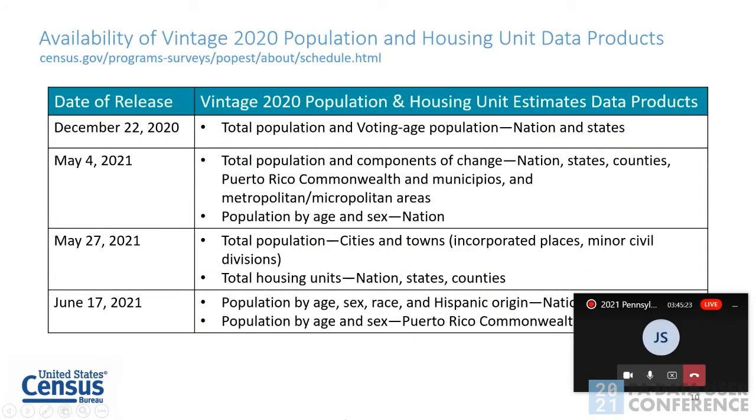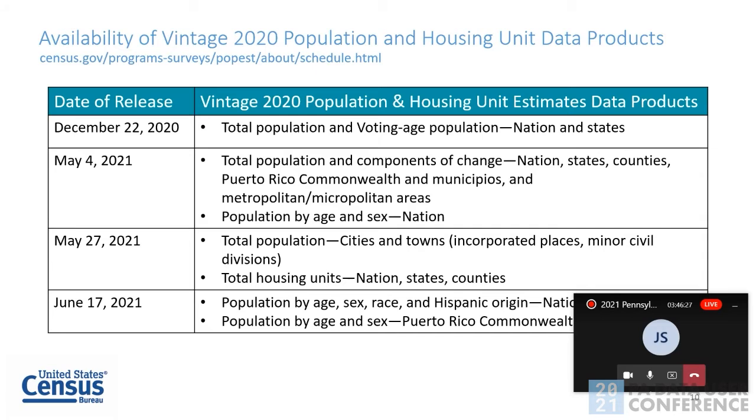Let's talk about the availability of the estimates and talk about the most recent estimates, our vintage 2020 estimates. Many of you may know that in the past, we did not come out this early with our vintage 2020 estimate series, largely to stay out of the way of the release of the decennial census data and to avoid confusion between our estimates, those vintage 2020 evaluation estimates, and the actual census results. Well, because of the delay of the census releasing the census results this time round, a number of our colleagues in the data center and in our estimates cooperative thought it would be helpful if we went ahead and started to release our 2020 estimates.